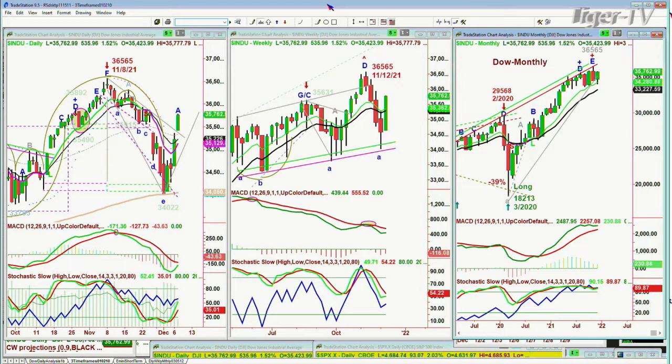I'd say there could be a bounce and then a retest of the lows in the 34,500, 34,300 area. That's still a possibility, but I cannot ignore the fact that we got so negative. There must have been so many people getting out of positions and maybe just starting to get back in a little bit now, but no, have not got full positions.